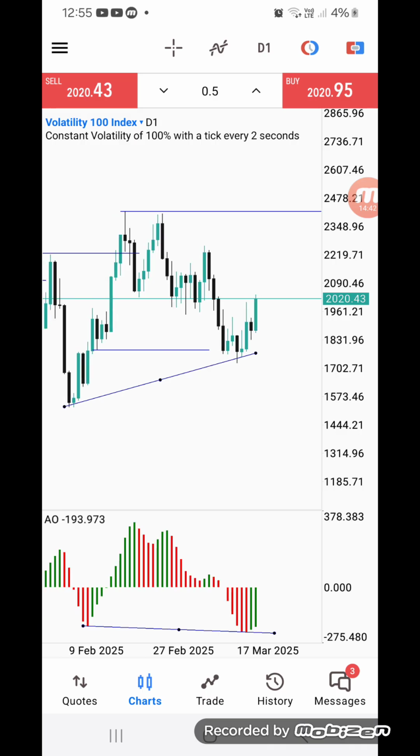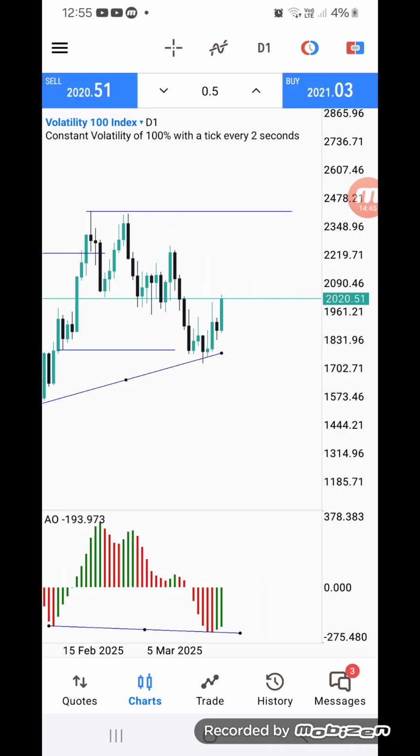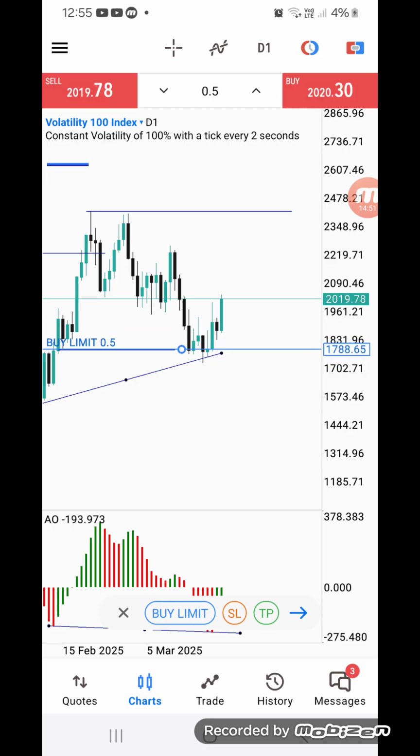It is still moving up, and as you can see, if I measure the USD amount of money that is already there, based on the lot size that we have for the Volatility 100, right now we could be having more than 100 USD on one position. So you can imagine if you had good capital and opened 10 positions, you could be making $1,000 from this kind of trade.